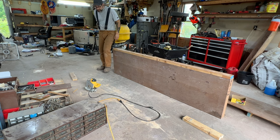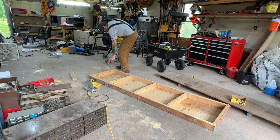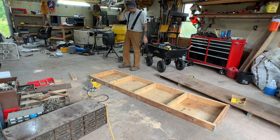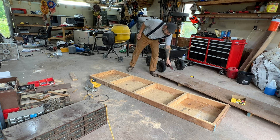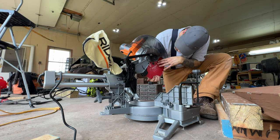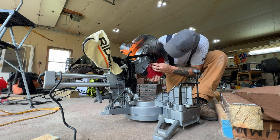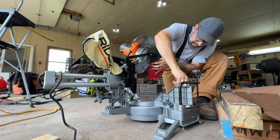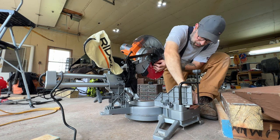Now for the legs, we're just gonna simplify things and just put it in the inside here. Absolutely not the strongest way to do it, I think we all know that, but I'm just banging out a little table. It's just a 60 tooth blade. It's kind of a high tooth count, really, for just cutting whatever. But I don't cut that much, so it makes sense to just keep the 60 in. If I was cutting every day, I would have more of a rough cut blade around.